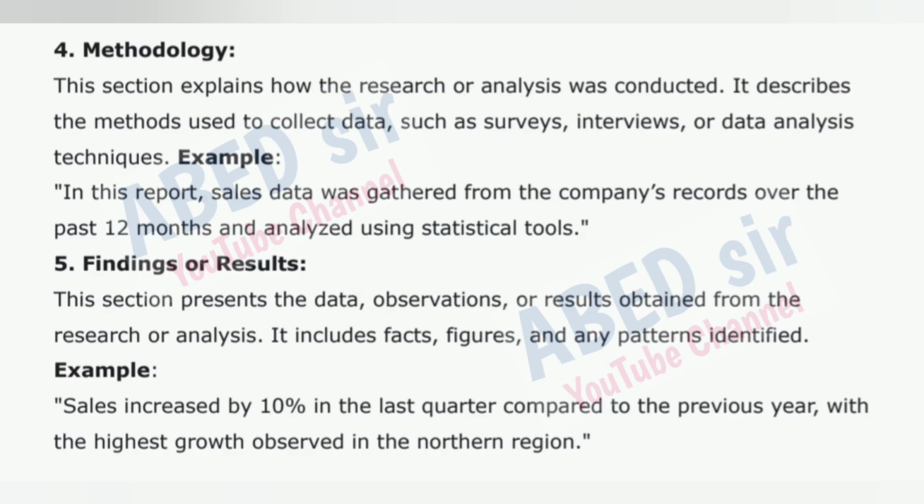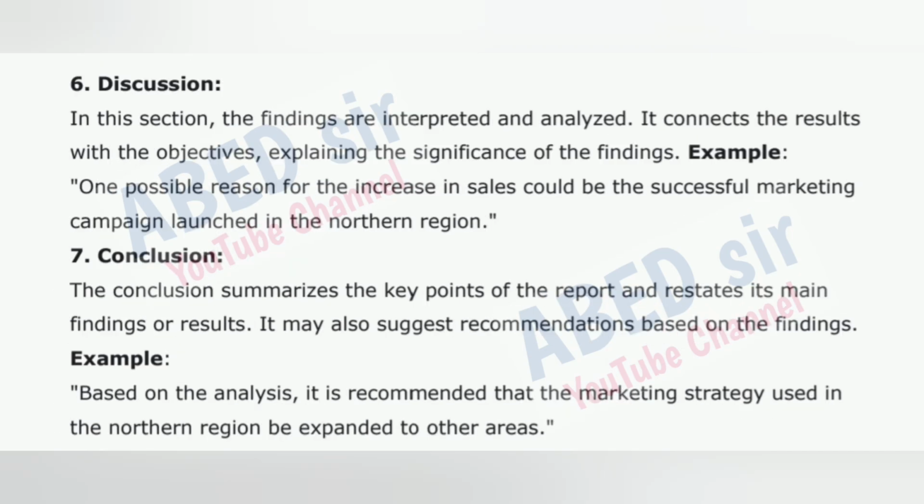5. Findings or results. This section presents the data, observations, or results obtained from the research or analysis. It includes facts, figures, and any patterns identified. Example. Sales increased by 10% in the last quarter compared to the previous year, with the highest growth observed in the northern region. 6. Discussion.